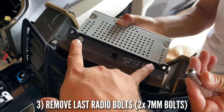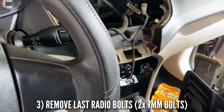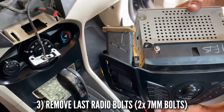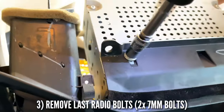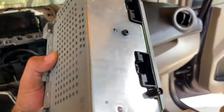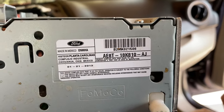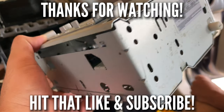In order to remove the box, we're going to take out these two screws right here — seven millimeter again. Let's go ahead and remove that. Loosen those up, and voila — your radio box comes out. Usually 99% of the time when your radio doesn't work and everything else does, it's this box that goes bad. We're going to find a replacement. Here's the number on the part: AE8T. The replacement part may not have the same number, so just find a radio that fits and we should be able to make it happen. Stay tuned.